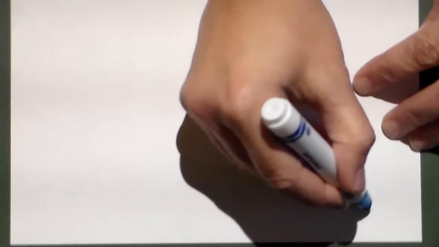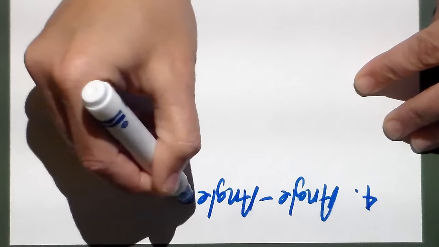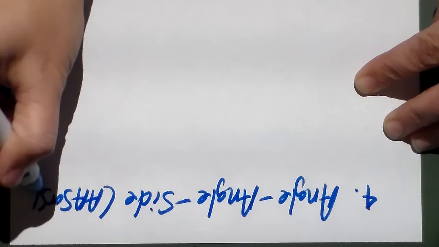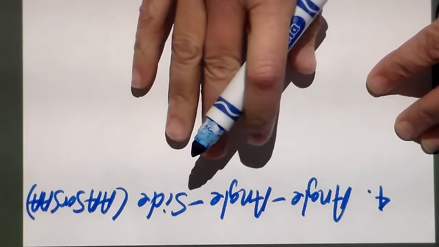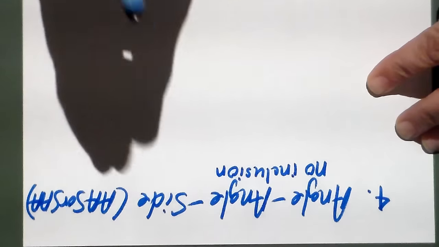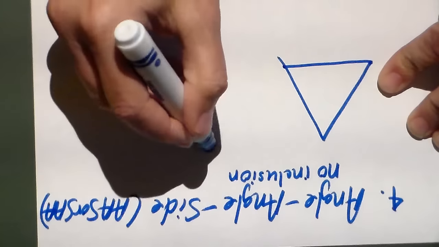Now we have two more, and I'm going to give you some notes on these real quick. And I'll do some more detailed notes on these at a little bit later date. The fourth one we have is called angle, side, or AAS, or you can call it SAA. Doesn't matter, either way. And angle, side, we don't have inclusion really. There's no inclusion. Technically there is, but not based on what we're looking at for included. So angle, side would look something like this.